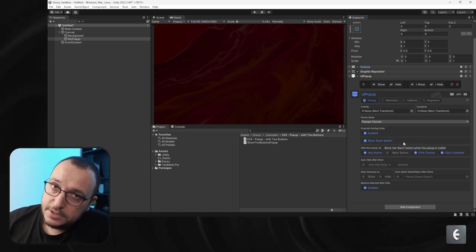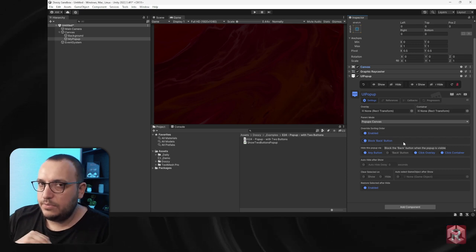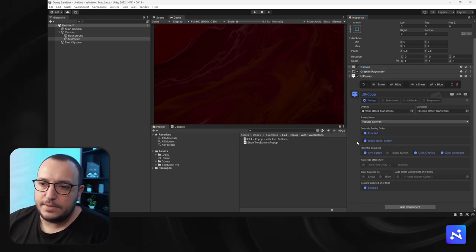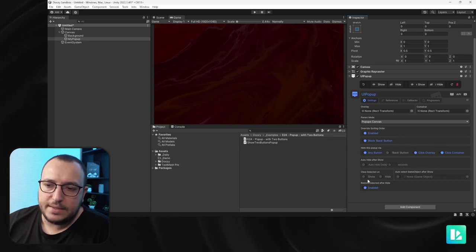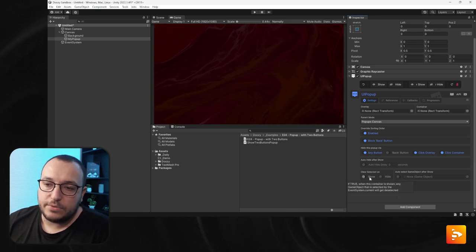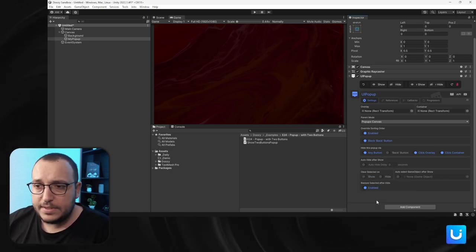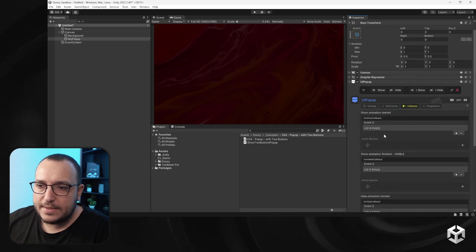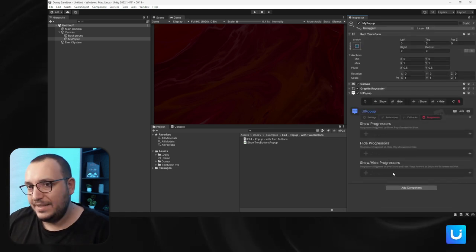It can block the back button, and it should do that, because if you press escape or the Android back button, the pop-up should block it. You make sure that the user cannot affect your UI. And now we have several options to close it. It can also auto hide, and some options to select the pop-up button, what you've seen before. So if you're using a controller, you might want to have this clear on show and say what button should be selected. All right, so these are the settings. Now we have references, labels, images, and buttons, whatever fields we want to change. We have some callbacks when it's shown, so we have all the things from the container, and we can also add progressors for fancy schmancy stuff.